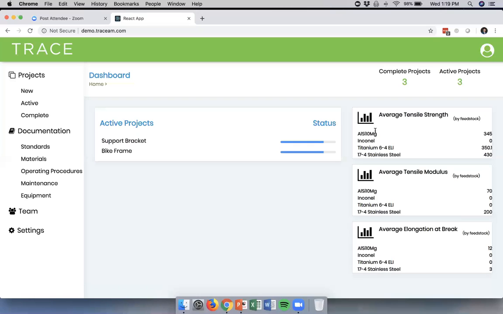And the material science side of me really gets excited about this because it's something I've had a lot of struggles with just keeping track of, especially as you go to validate processes and make sure that you're operating in a consistent manner.